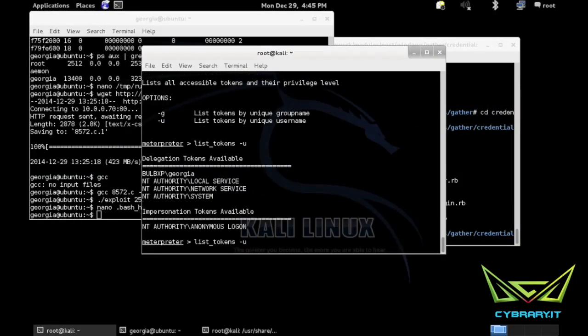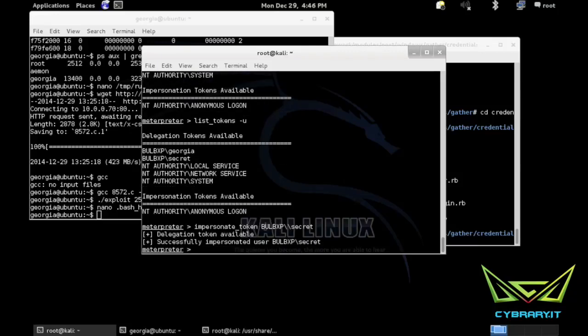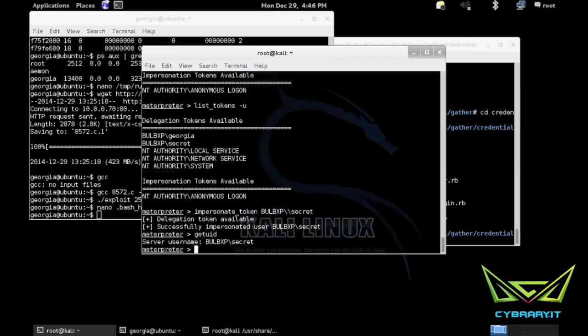So now if we do this here, so pretend we don't know secret's password. Now we see that secret's logged in. So we can impersonate token. It's not book XP, it's bulb XP, secret with the double backslash. Now I am effectively secret.